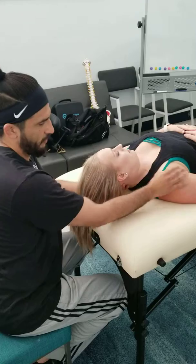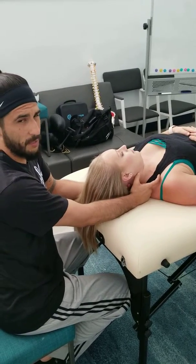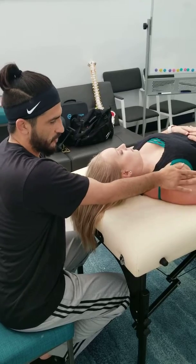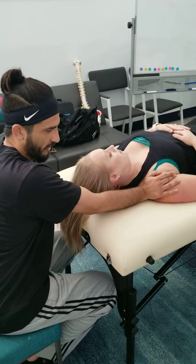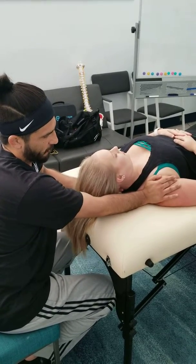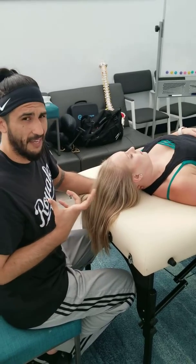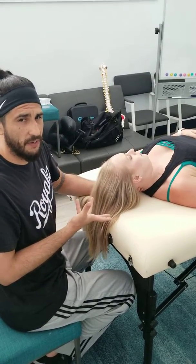When I just push here, it's already squeezed in a shortened position, so there's not going to be much of a stretch. So what you want to do is bring the shoulder down, push that away to wherever the tension allows you to, and then just slowly tilt the head away. If you go too fast, you could shock that nerve and it's going to be very uncomfortable.